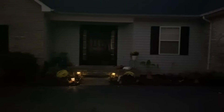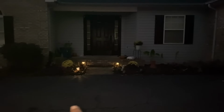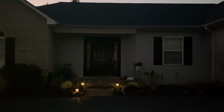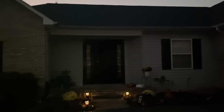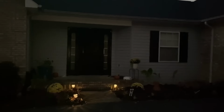But I think, honestly, I think it looks really good. I need some more lighting, and I gotta figure out what's wrong with my porch light, because we did change the bulb. I don't know if we put the wrong bulb in or what, but I gotta figure that out. But I'll figure that out after I'm done with this tomorrow. So I will see y'all tomorrow.